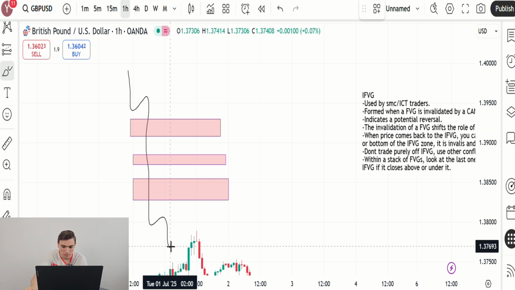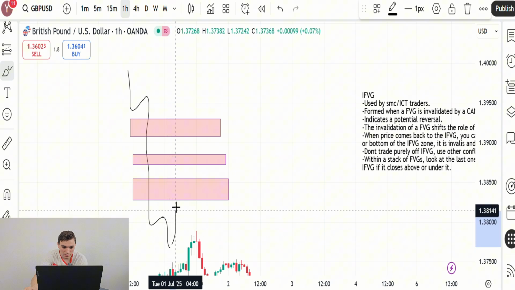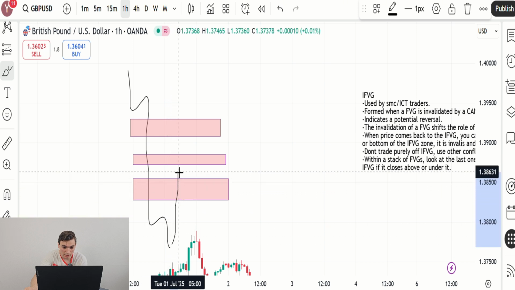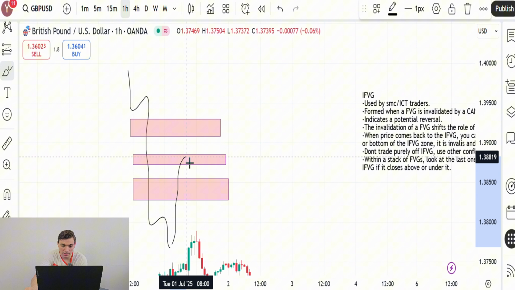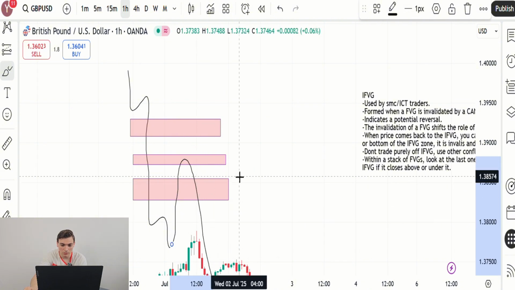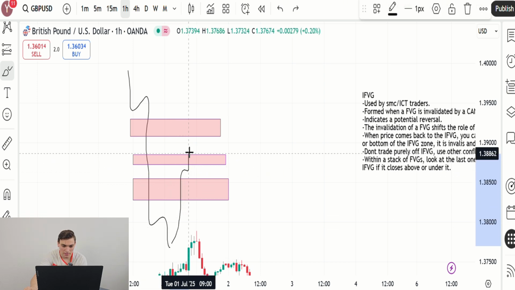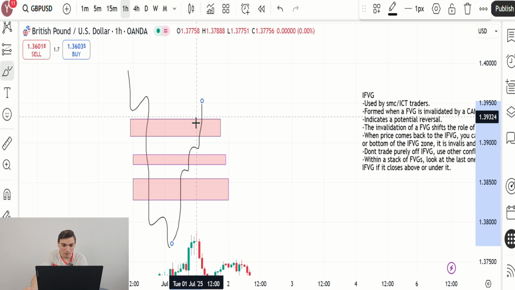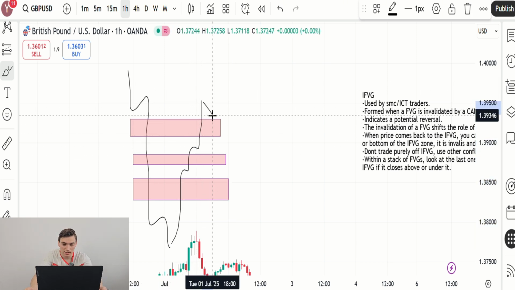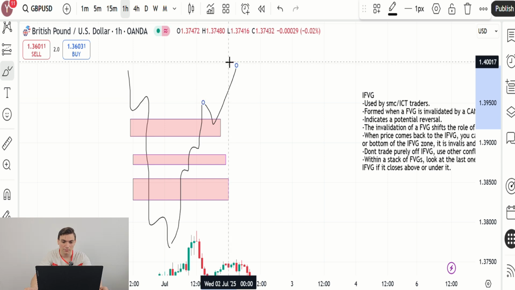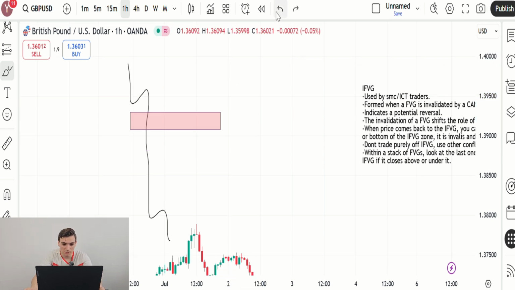Why? Because price could just move up like this here, inverse this one maybe, and then here go down, right? So only if price does like this, it goes up a little bit, and then only if this one gets invalidated, we can use it as an inverse fair value gap. Okay, same as in the opposite direction.